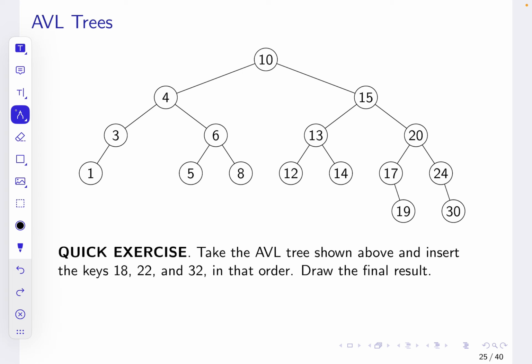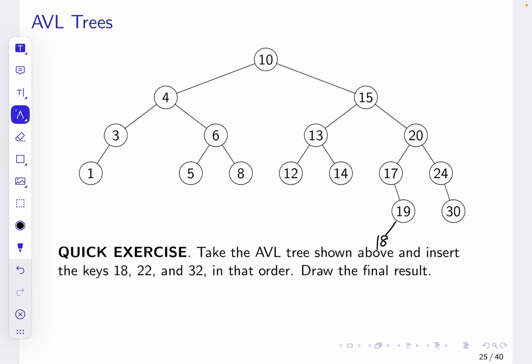I'll rush through this because y'all are probably amazing masters at it. 18 is greater than 10, greater than 15, less than 20, greater than 17, less than 19. So it's going to go right here.